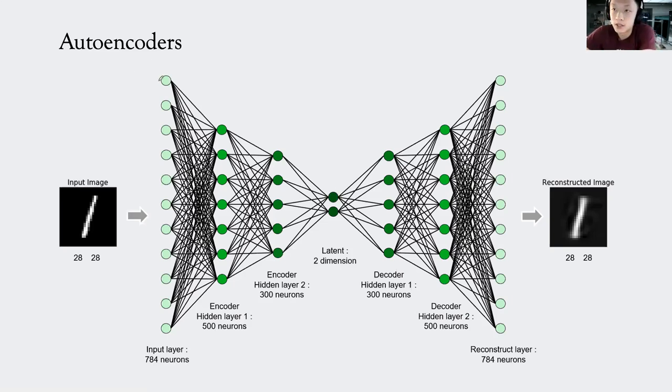Cool. So next we're going to be talking about autoencoders, and autoencoders are typically used for things like compression. What do I mean by this? Well, remember that when we talked about deep learning, we talked about encoders and decoders. The first time that you hear this, you might think that this naturally lends to this problem of compression, because if you want to take some big file, then you want to encode it in a representation that's a little bit smaller, and then you can decode it later when you want to actually use it.